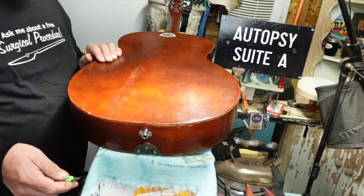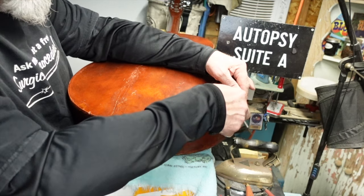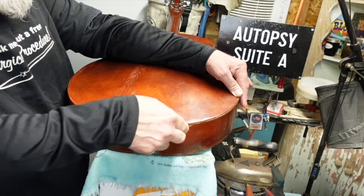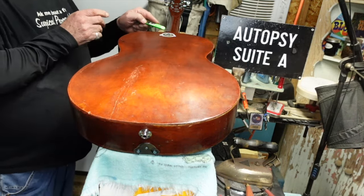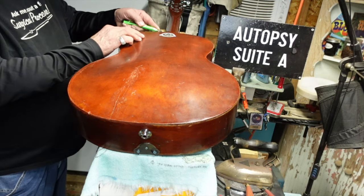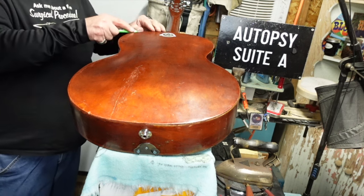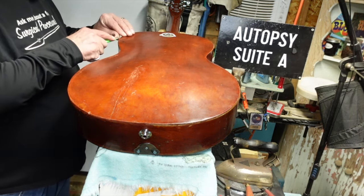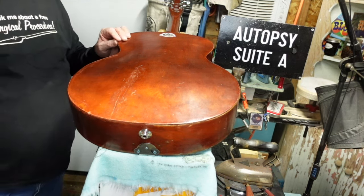So when you're using a razor knife, it's kind of like running a cutting torch: find out where you need to be, hold your finger in the same place and just pull it around, but break that seal. So once we get in here, once everything is heated up, we can take those palette knives and get this thing working to cut it loose. Seems like I've worked on this one before. Well, because I have. Imagine that.